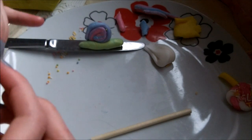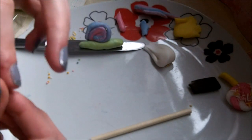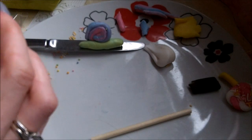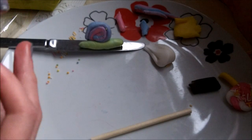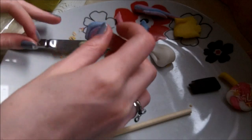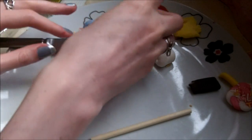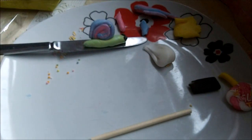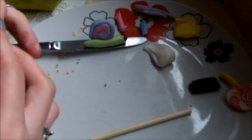Next I'm going to make him two little eyes, and I know that snails do have antennae, but I'm not entirely sure I am skilled enough to do that, so he's just going to have two little eyes. But what I could do for antennae is put two little sprinkles in there.